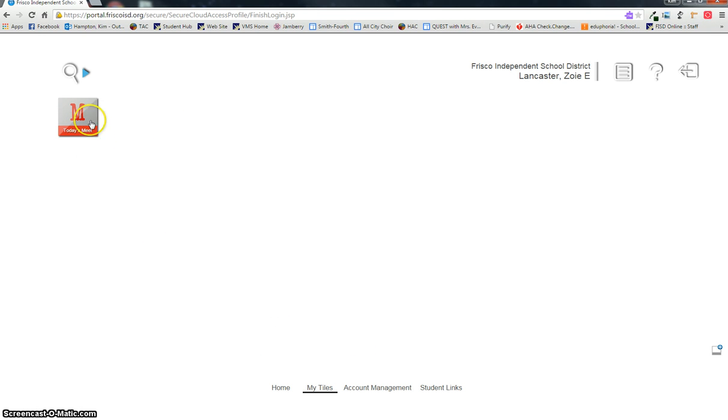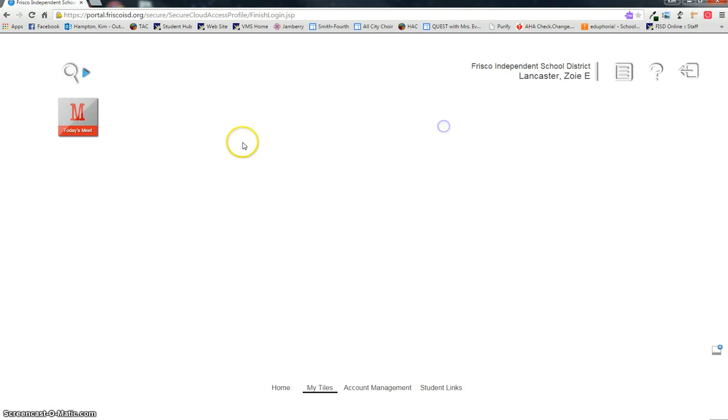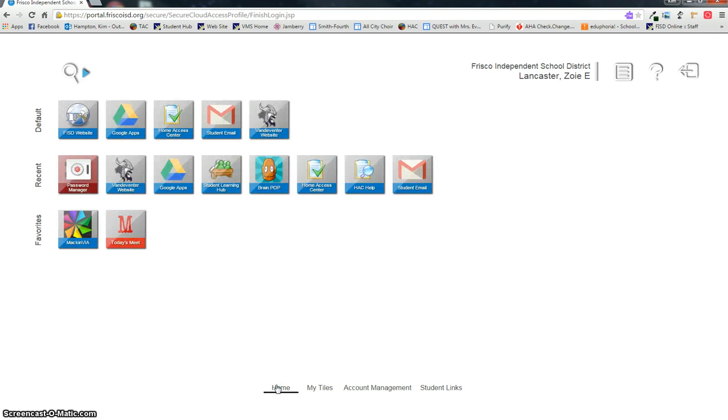The way you create your own tile is you come over here to this little screen with a little plus. I don't know why it's way over here. You simply enter the URL and the title and click Save, and it creates a tile that looks something like this. I'm going to go back home and you can see that now I have that in my favorites as well.